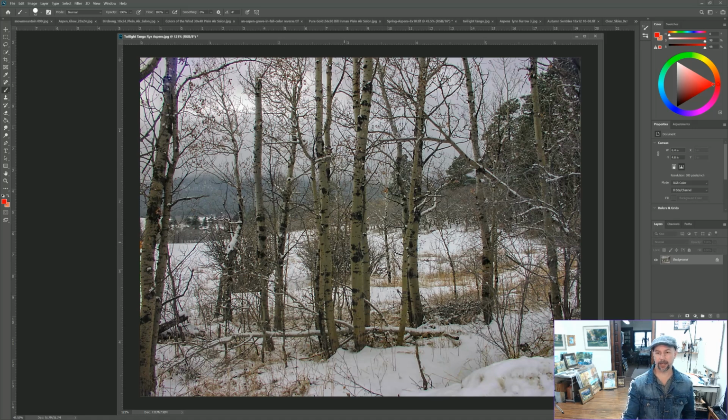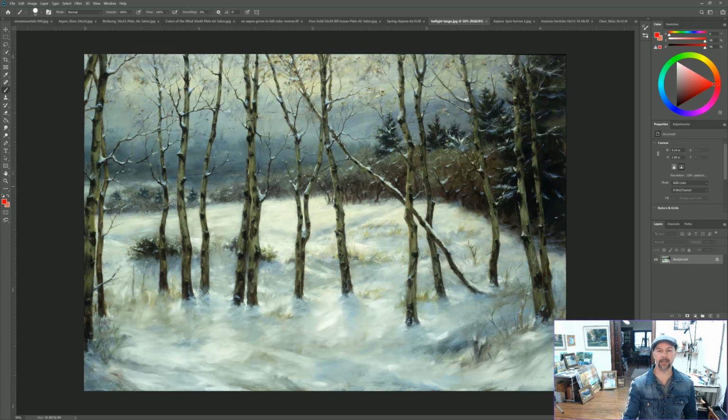I took this photo back in around the late 90s, and I think I did the painting in about 2000. So there's the photograph, but what I didn't like about this as well was there's so much texture from the branches, the little twigs, the grasses coming through there, just so much texture that it almost feels overwhelming and I can't move back into the distance very well. So I eliminated a lot of that when I did the actual painting. And I spruced up the color a little bit more with it also.